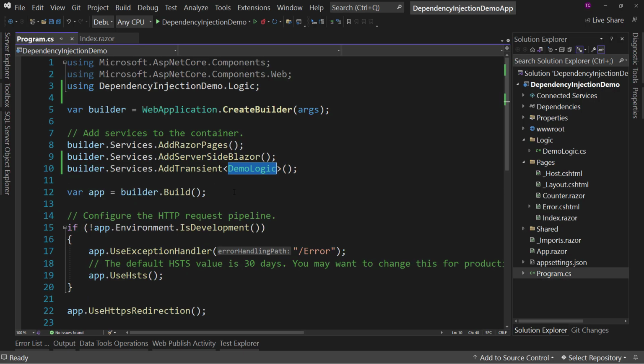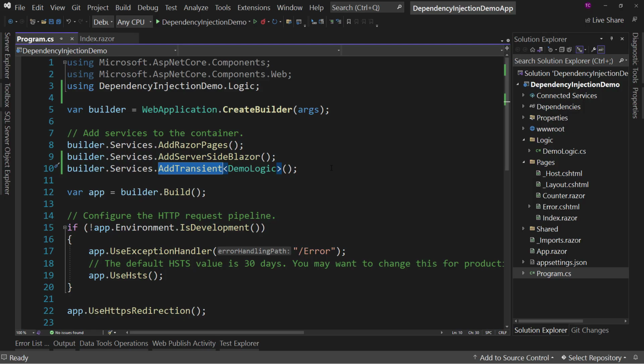Now, let's talk about transient. Because I said, just do this. And I like to explain why. So let's talk about transient. When you add a dependency into dependency injection, you have three different options when it comes to Microsoft's built-in dependency injection, which is what we're using. So we have add transient.